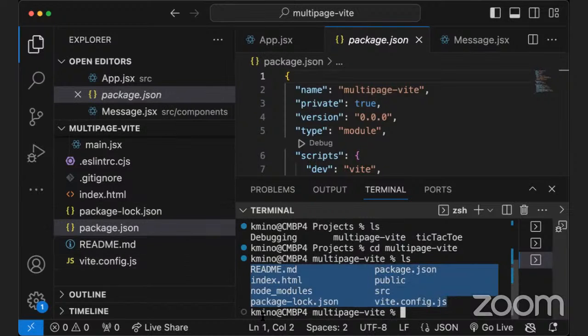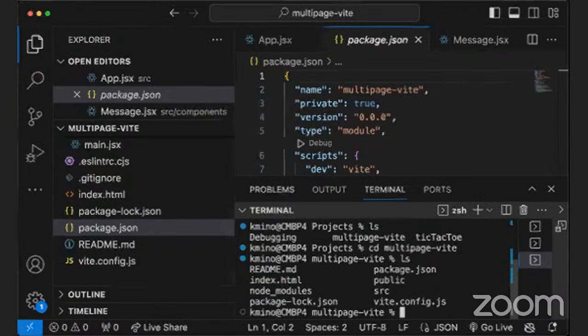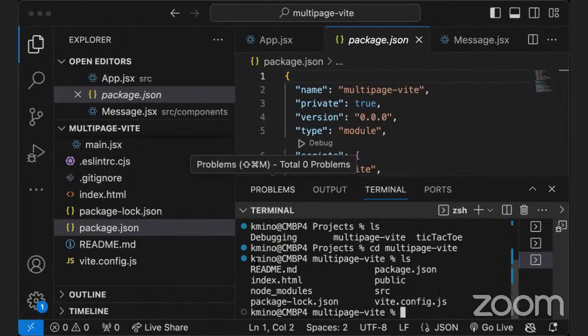And when I know I'm in the right place, then what I want to do is install the React Router package into this particular project. To do that, I'm just going to run a very simple npm command to add a new package. That command is npm install, and let me clear this up so it's easier for y'all to see.